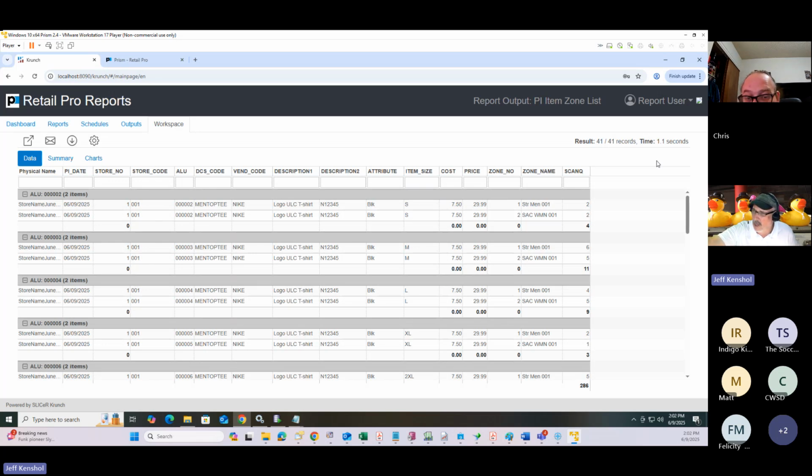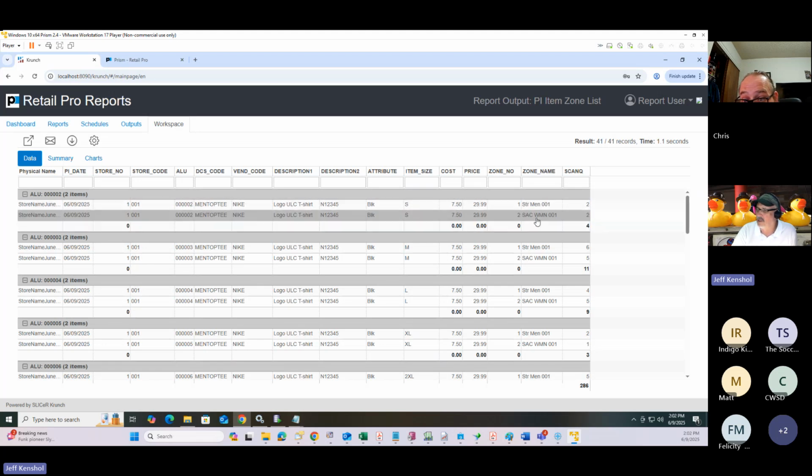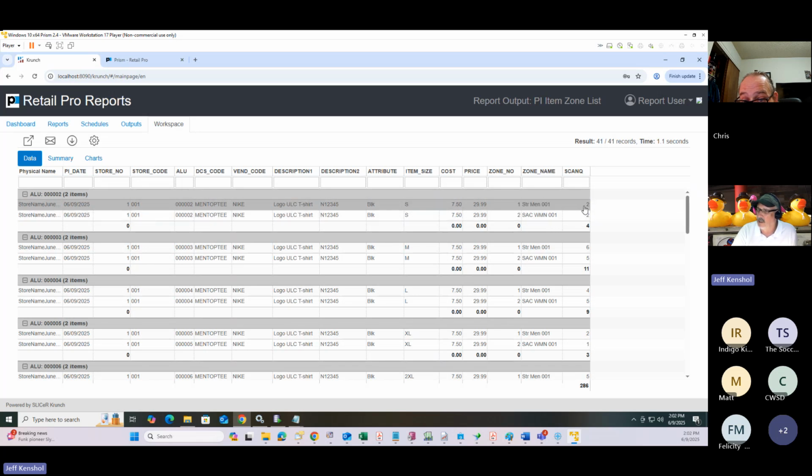This says what you counted in each zone. On the far right-hand side, each item is being displayed with the item's ALU. So item 10002 was counted in store men's 001 and SAC women's 001 with a count of 2 in each zone, right?